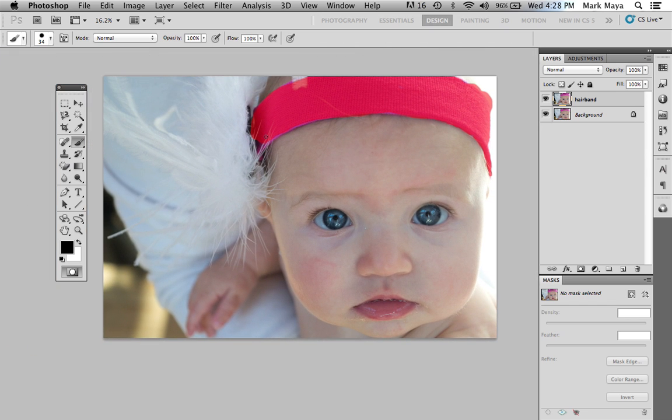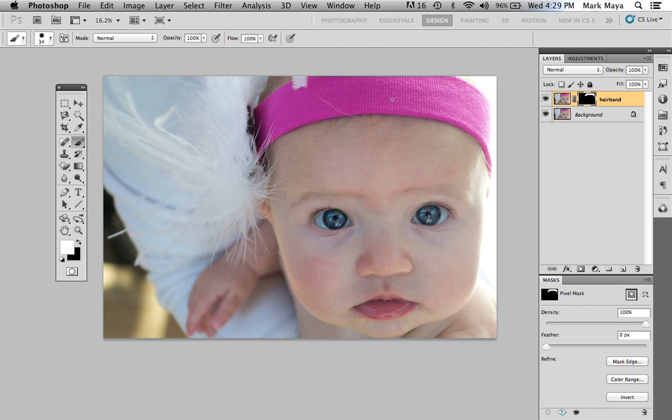So, I painted on my quick mask. Now, what do I do? If I press Q, it's actually going to create a selection based on everything except what I painted. Okay? So the first thing I'm going to do is add a layer mask. It actually adds a mask based on the inverse of what I did brush. And that's fine. Okay, we're going to work with that in a minute. So I can quickly change that by pressing invert down here in the mask area, and it inverts it.